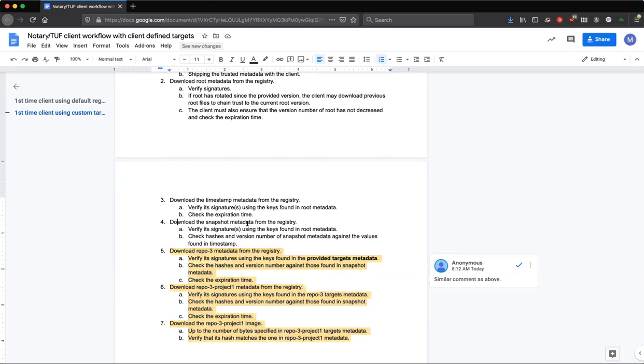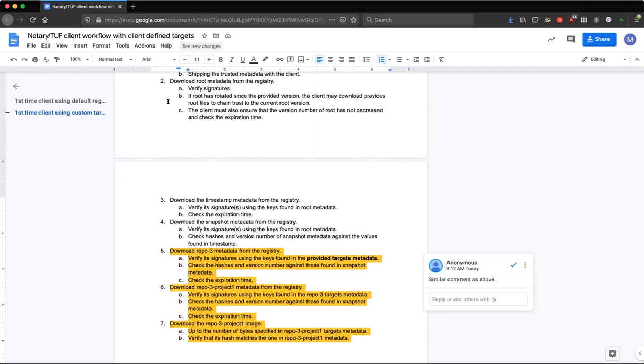Yeah, so the snapshot metadata, traditionally in TUF, does include all of the different artifacts on the registry, repo, whatever you want to call it. But another thing that it includes is the current version of all of the signatures and all the targets metadata that's on the registry. And so that means if you want to say that this metadata should no longer be trusted because we realized this release was bad, you can remove that from the registry and make sure it also gets removed from the snapshot metadata, so that anyone who downloads that snapshot knows that file is no longer valid. So if they get that file, they know something went wrong and they shouldn't necessarily trust it. And I think we can work out what exactly should be included in that snapshot. Maybe it shouldn't be artifacts. Maybe it should just be the metadata about artifacts, to keep track of what should be trusted right now.